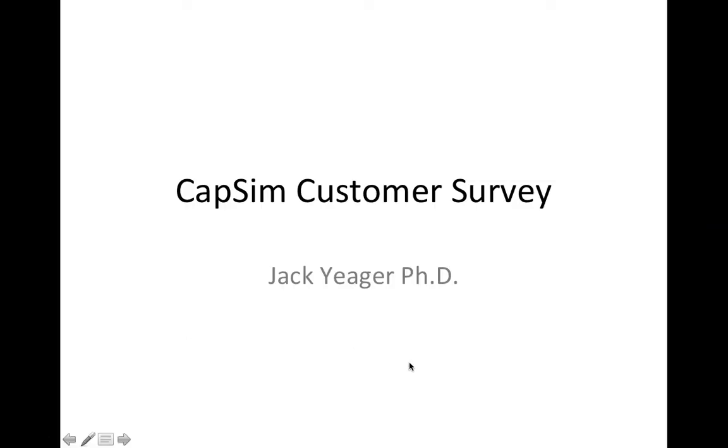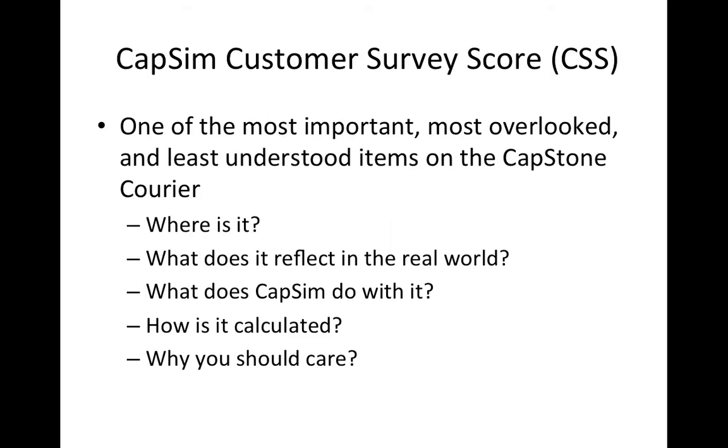In this presentation, I want to talk to you a little bit about the customer satisfaction survey, or survey score, I guess, in CapSim. For starters, I'm going to refer to that throughout as the CSS, for short, customer survey score. But probably what you mainly need to know about this is, it's one of the most important, and I would say most overlooked and least understood items on the Capstone Courier.